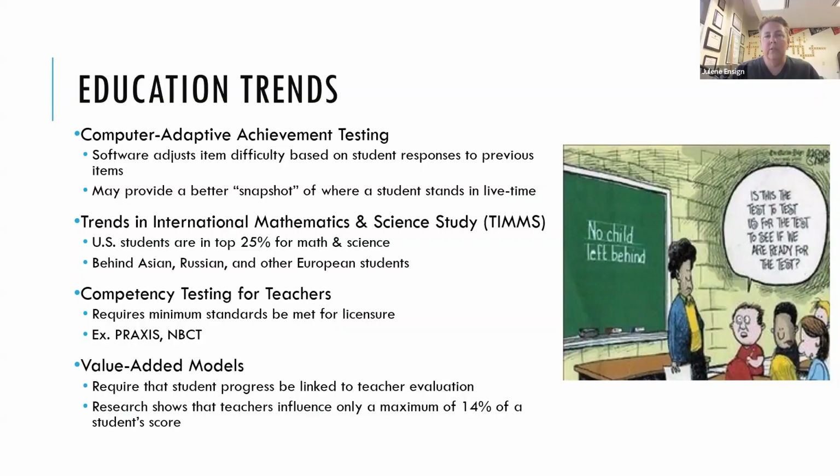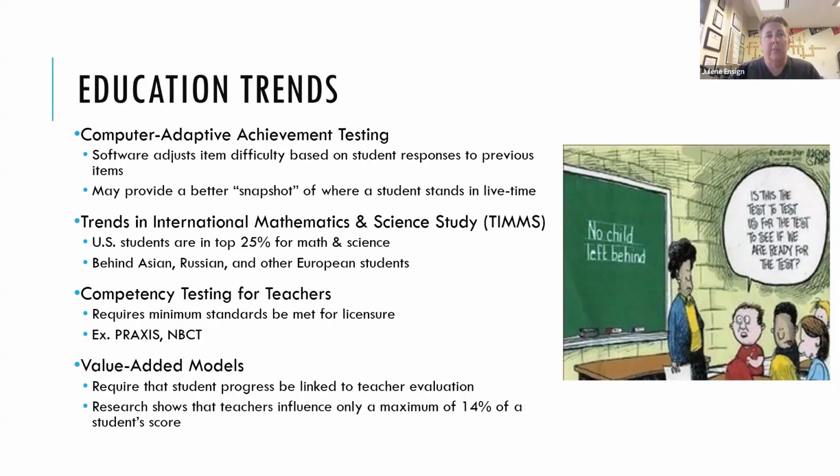If you have a lot of high achieving students and they're doing very well, then your personal teaching evaluation would be very high. But if you have students who are struggling, it would affect your teaching evaluation in a negative way. Now, here's the thing, this isn't always a really great way to look at things because if you read through the book, it'll tell you more details. But the research shows that teachers only influence 14% of a student's score, that there's a lot of other things that affect the student's score.